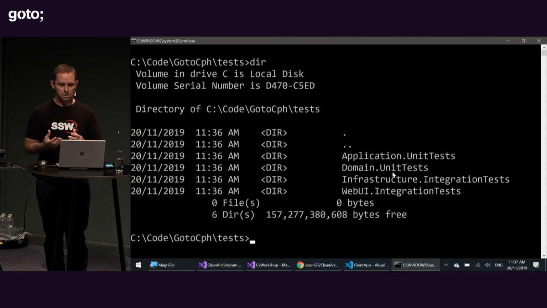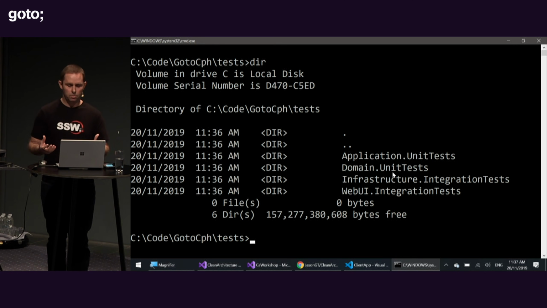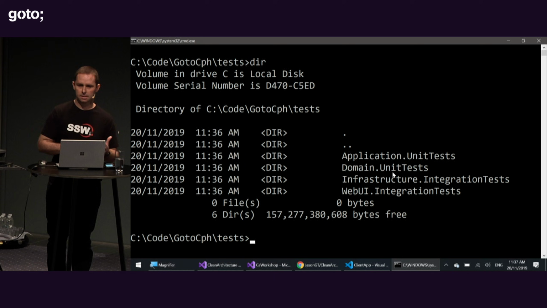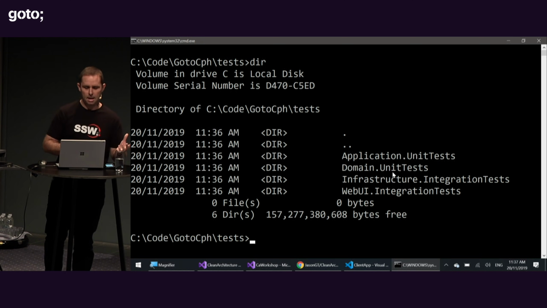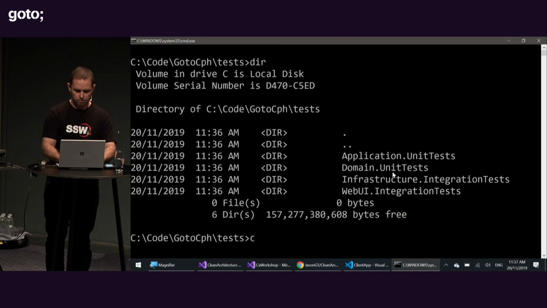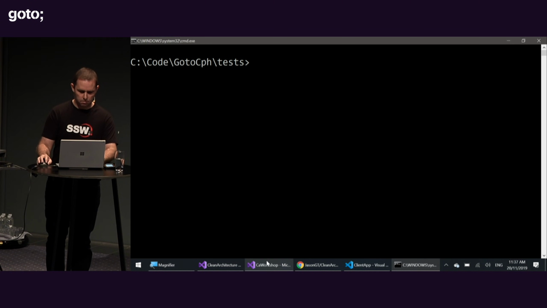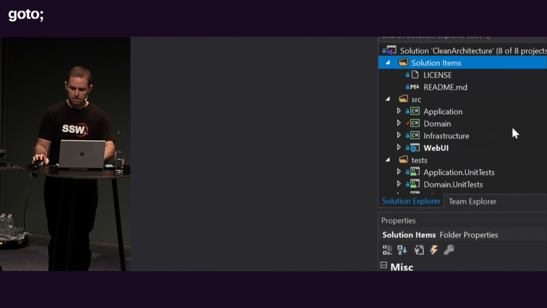So what you get out of the box is a template that gets you up and running quickly. We've already wired up kind of the database and ASP.NET Core Identity. We've provided solutions of everything that goes into the application layer, domain layer, and infrastructure layer. So it's really easy to get started. So I won't run that one because it'll have to restore a bunch of dependencies, but we can have a look at this one here.